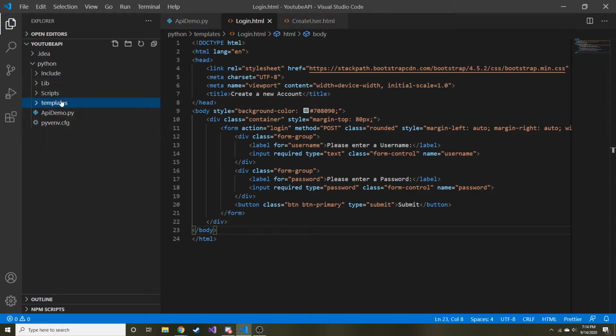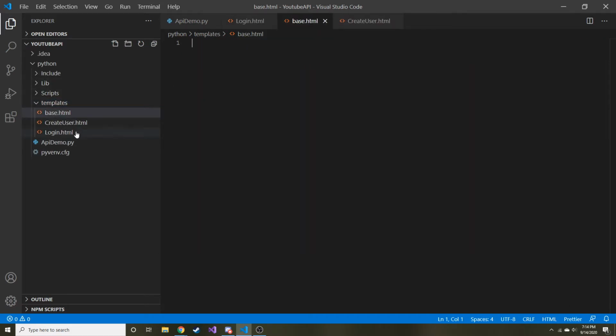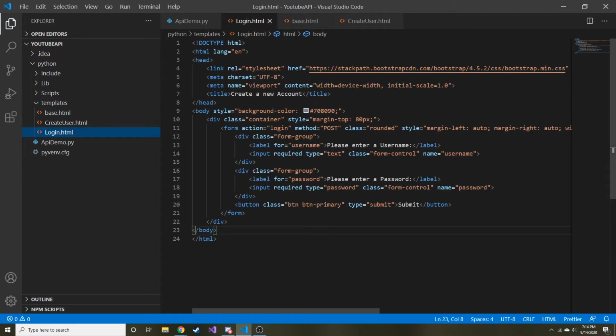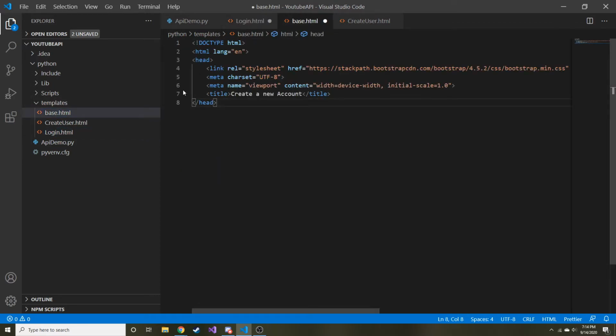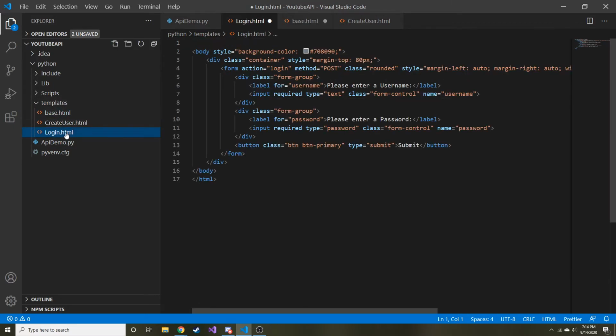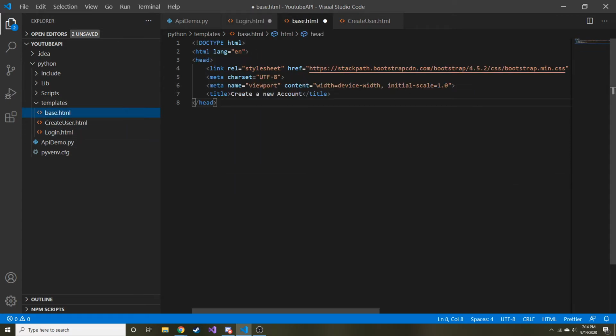So in the templates folder, I am just going to create a new file. And this is just going to be called base.html. This is going to hold our skeleton, if you will. I'm just going to copy this part from doctype HTML to the head closing tag, and I'm actually just going to cut that. I'm not going to copy it. I'm going to cut it. I'll paste it here, and then at the very end, we will take that HTML tag.